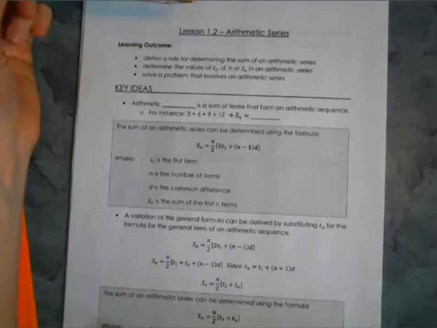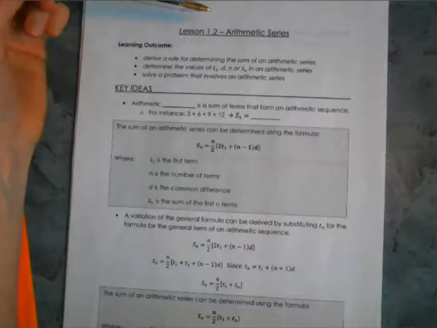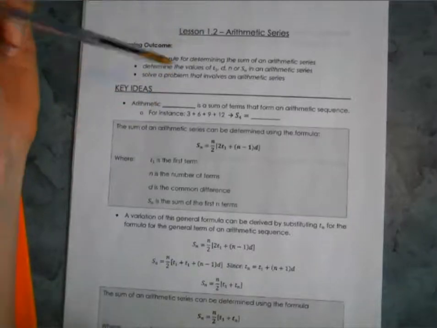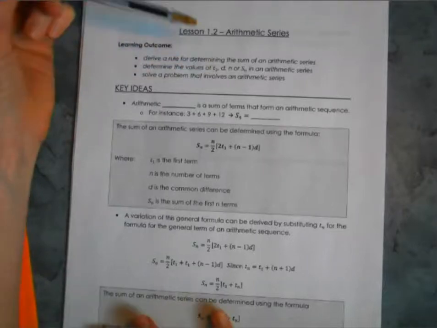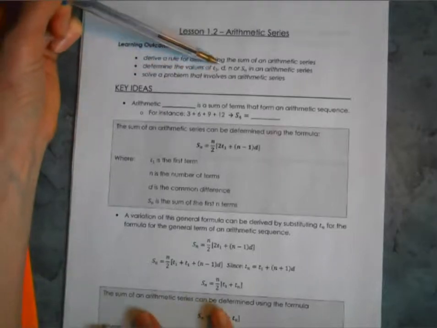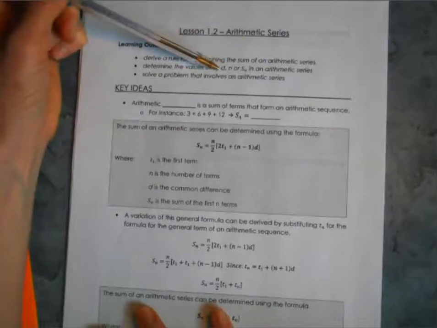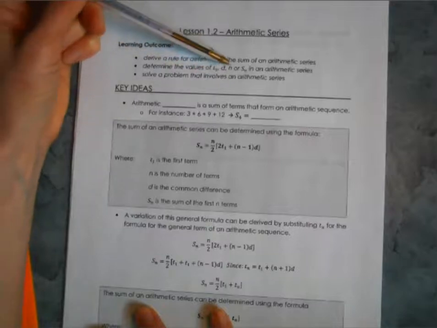So remember that last time we looked at arithmetic sequences. We were looking at patterns of numbers that occur when you start with one given number, which we called T1, and then you add the same number over and over again to get a sequence of numbers. Remember the number that we add is called the common difference, which is represented with the variable d, and n is talking about how many of those terms you would get.